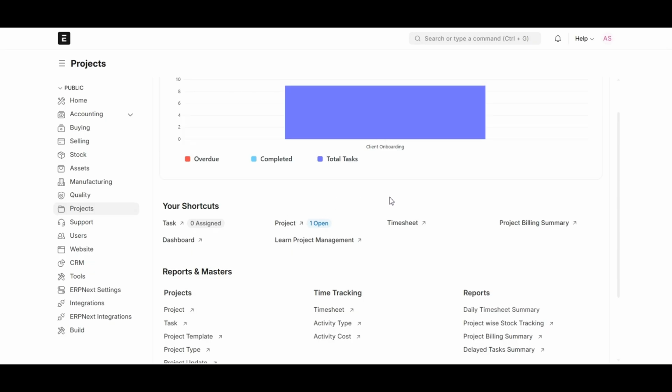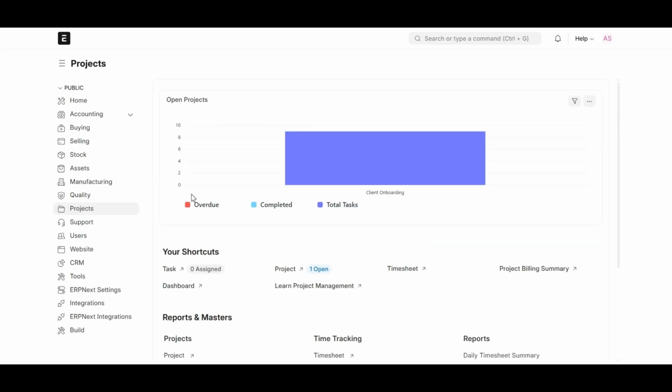Projects in ERPNext are task driven, meaning you can break them down into multiple tasks that define what needs to be done and who is responsible for each part. For example, if your project is to launch a new smartphone, the tasks could include designing, prototyping, testing, and delivery, each assigned to the right team or individual. This structure helps ensure that every part of your project is clearly defined and tracked. Let's now take a closer look at how to create and manage a project in ERPNext.